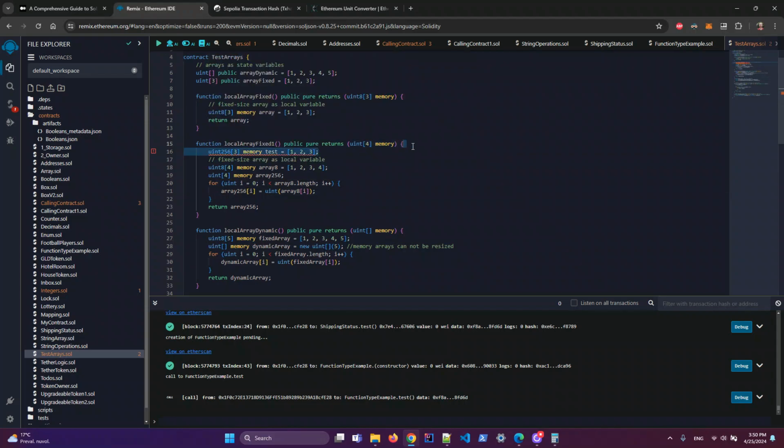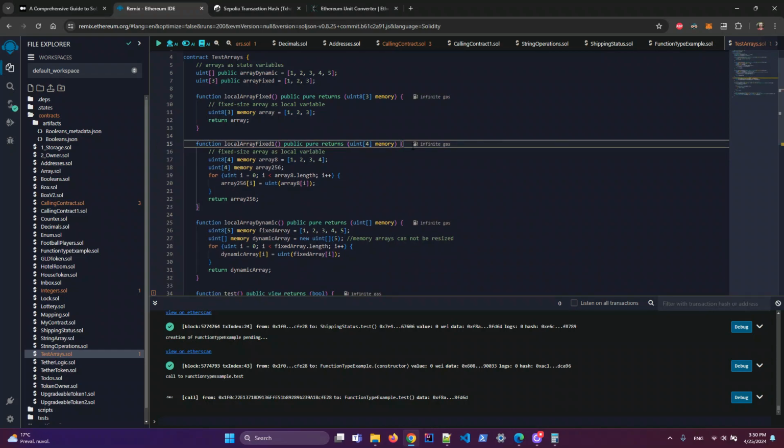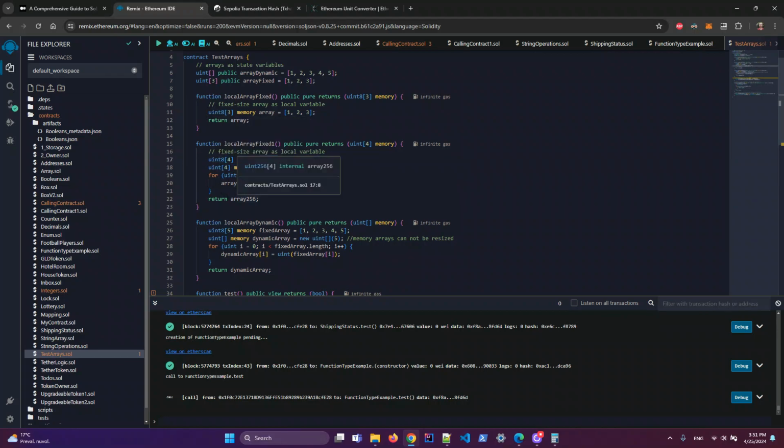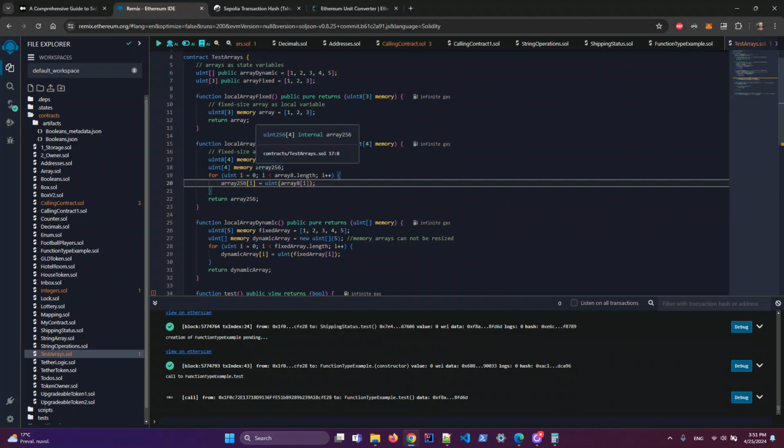So if we want to define locally a fixed size array which should be of the type uint, we can start from a uint8 array and then assign each value of this array with this for loop.